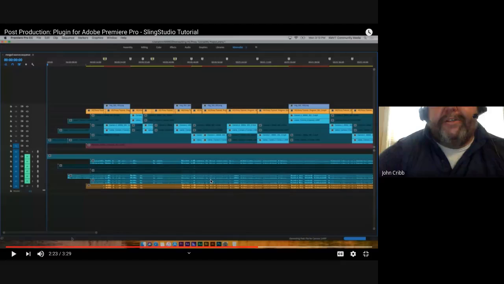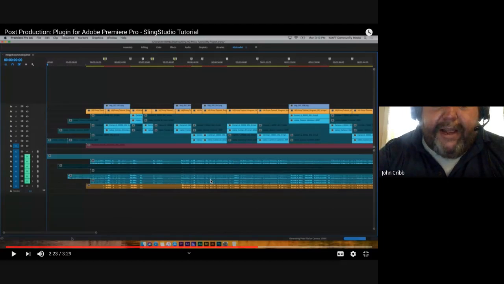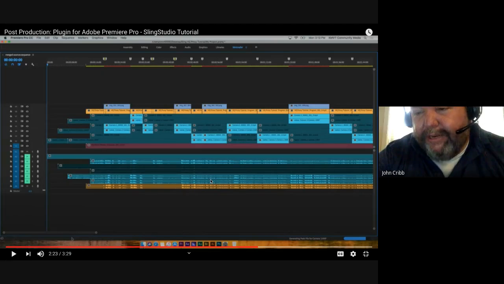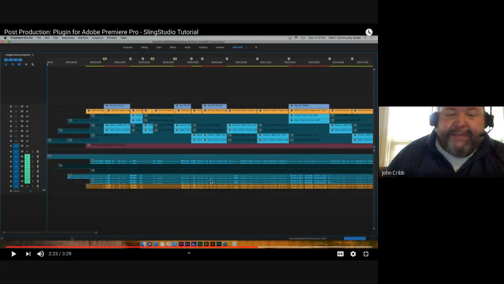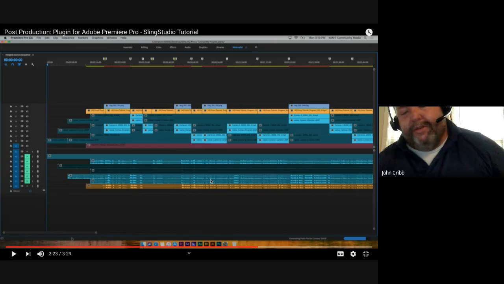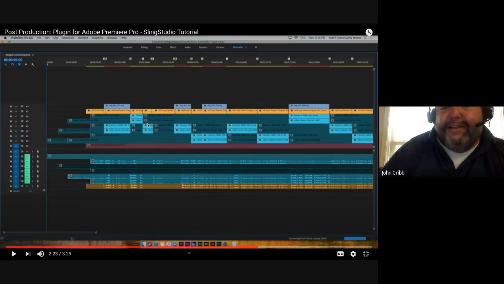Now, this is what's amazing about it, once you do all that. One thing that I found out is we had the microphones turned off on the cameras, and I didn't realize it. You have got to have those mics on because that's how it's going to sync everything together. But if you do it right, it will sync everything together for you. And then all you have to do, or all the students have to do, is go in there and edit the shots that they want. You're not having to load multiple camera footage, not having to manually sync or try to find where the clapper comes in, where the spike is, or anything like that. It just does it for you.